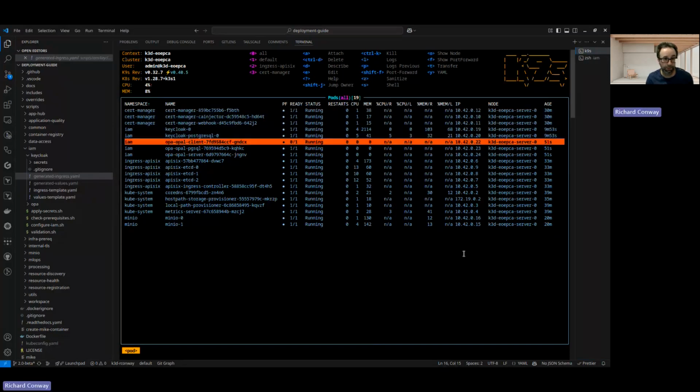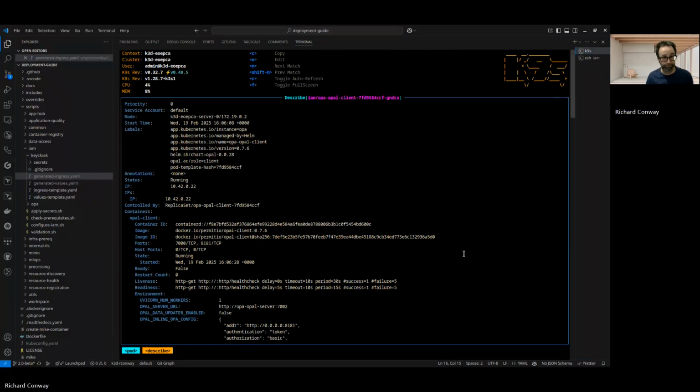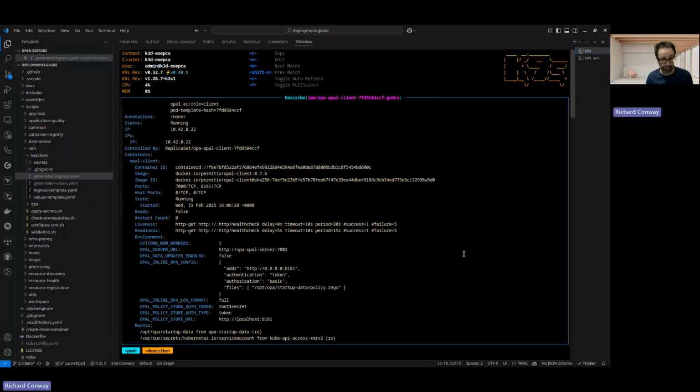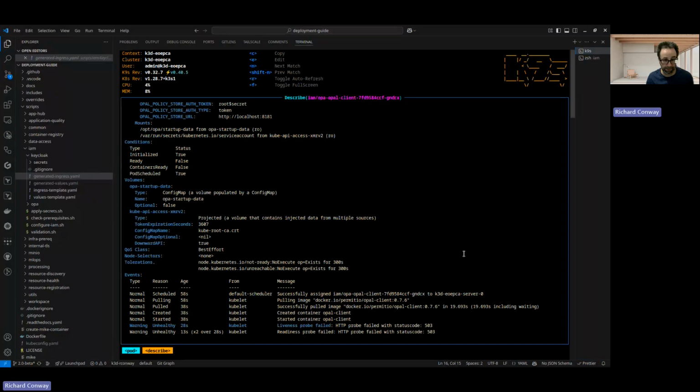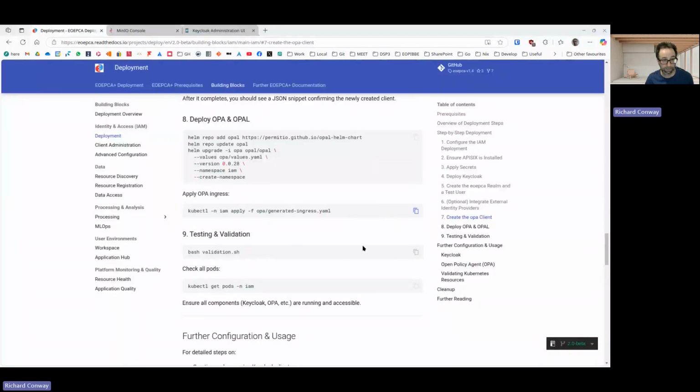And what we can do while we wait, we can always inspect. Using K9S, we can inspect, describe as it calls it, and we jump to the bottom. You can see events. This is useful for debugging in the case that something's not working. Okay, so now that's running, we can progress to run the validation.